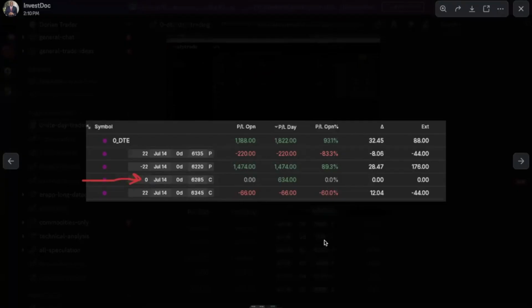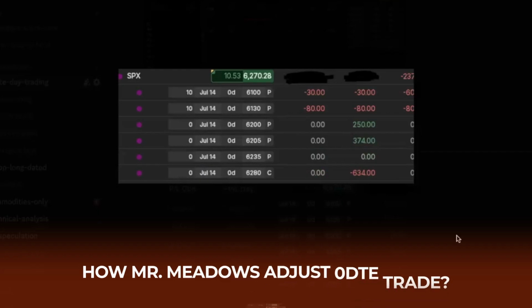Now, if you click that right arrow, it looks like you probably did what you call a cash neutral adjustment, perhaps? Yeah, exactly right. So the 6280 was the original strike on the call side. And then you see I rolled up these put positions at 250, 374, and collected on there, kind of a wash in essence until the new strikes settled in. And that's what that final position was.